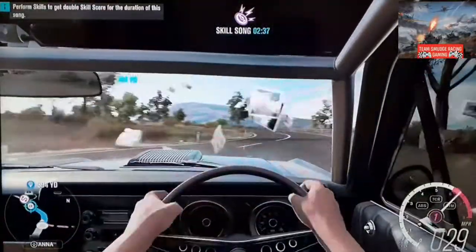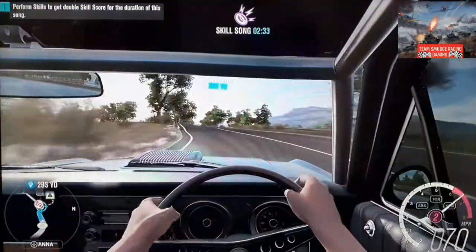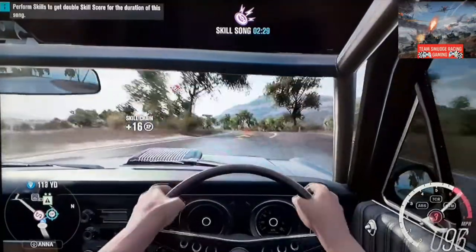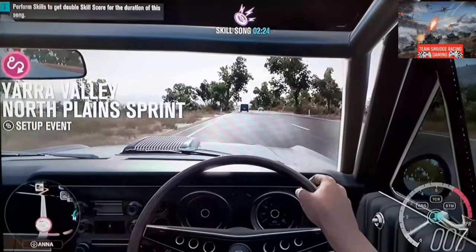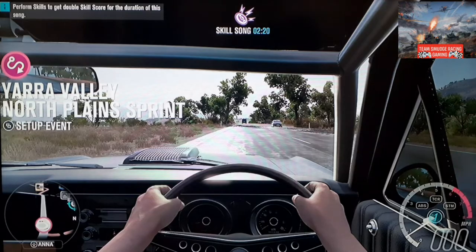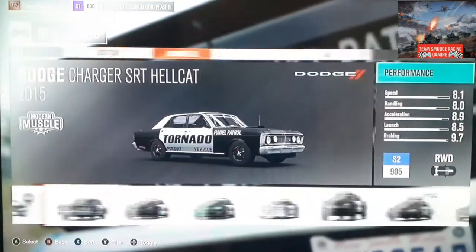See, and if you've known me for a... Whoops, sorry. Took the mailbox off. But yeah, as you know me, ladies and gentlemen, my arch nemesis are actually trees. In any game, trees are always in the way. So we're going to the Yarra Valley Plane Sprint. Okay, so we're going to move on to the next vehicle.